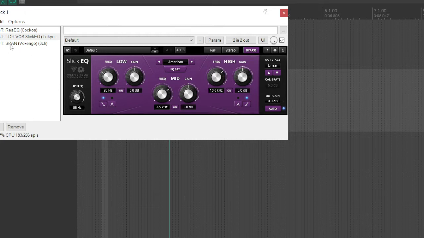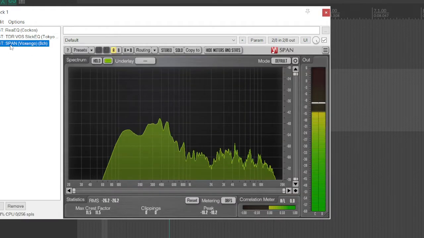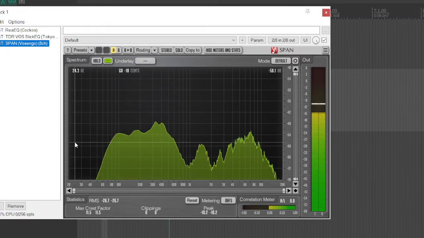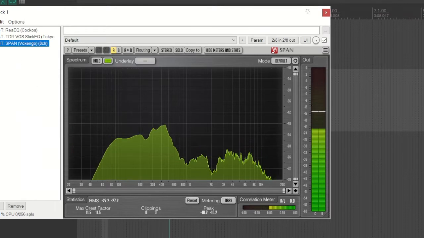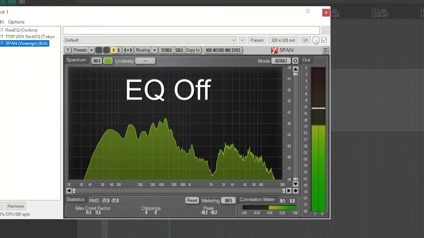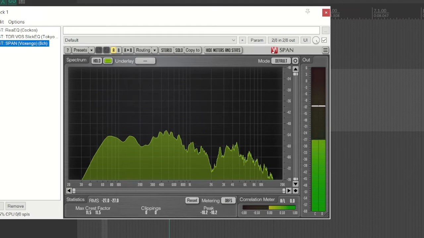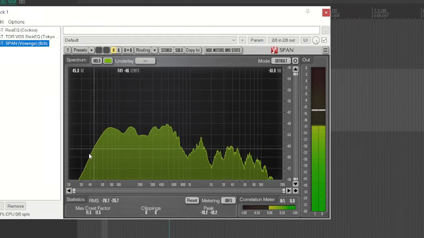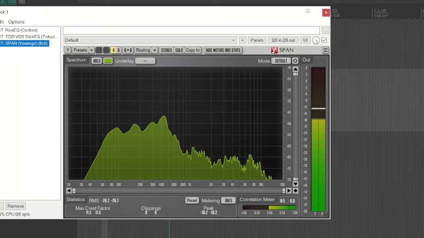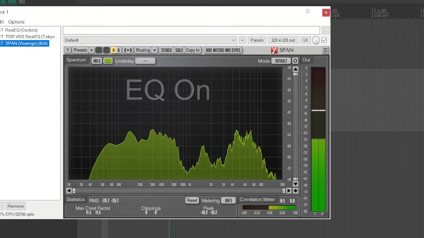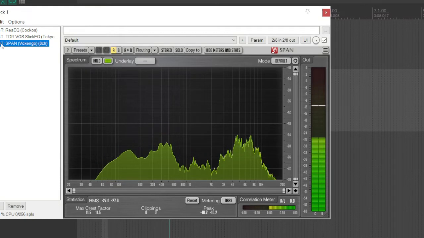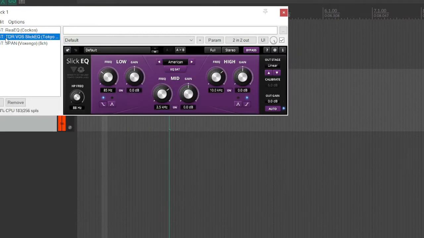And let's take a look back at Span. So now we can see there's less information down here between 40 and 30 and less low end in general. Let's pull this off and you can watch the low end build back up. There it is off. You can see the low end is building back up down here. And so we can get rid of more of that EQ. Here it is on again by clicking there, and you can see that reduces the low end some. So high pass filters may look different from each other, but they will generally perform the same function.